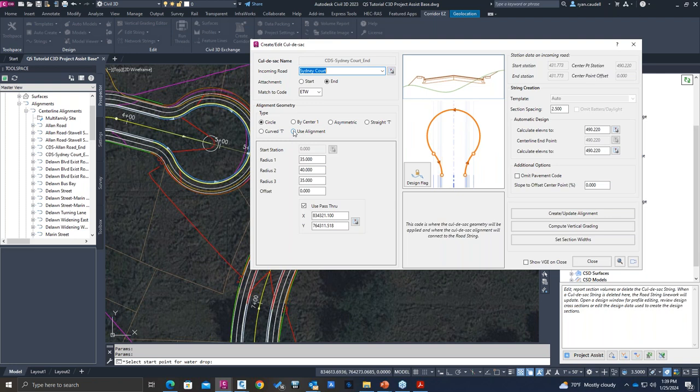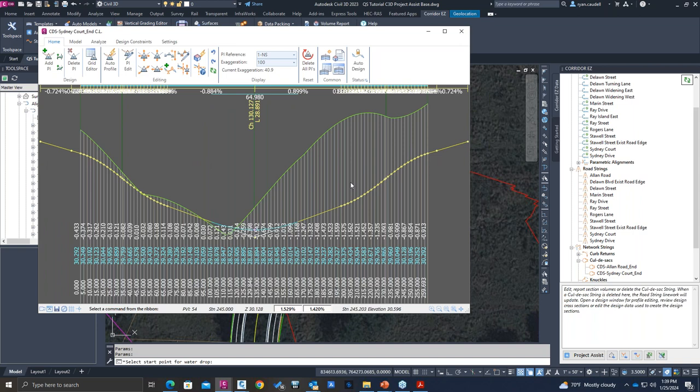So over on the right is the design of the vertical, and we can also show what that looks like in the VGE. So this is sort of how it designed it. It did an auto design up and in, going into the cul-de-sac. It's easy to actually take all the stuff out, but it's doing a negative 2% from your road going into the cul-de-sac, and it's maintaining that negative 2% till it hits the edge. So that's what you're seeing with the design there.